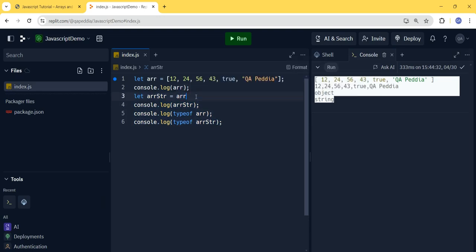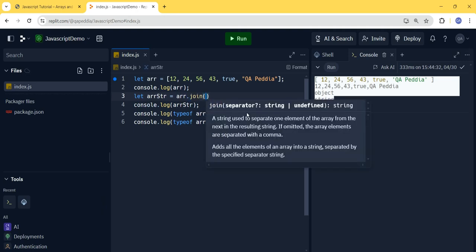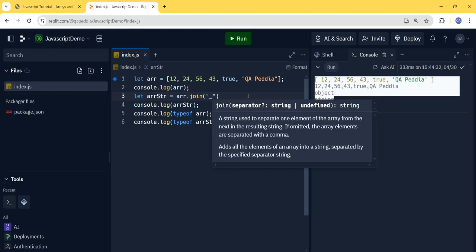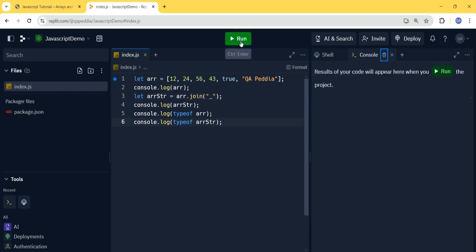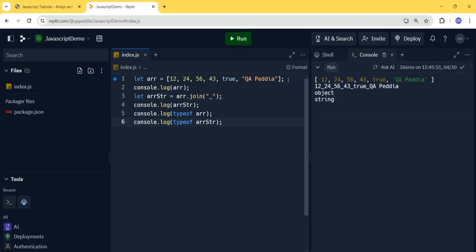So arr dot join, and inside this we'll write underscore. Now let's run. So this was our array, we printed that array, then we have created one string using this join method.